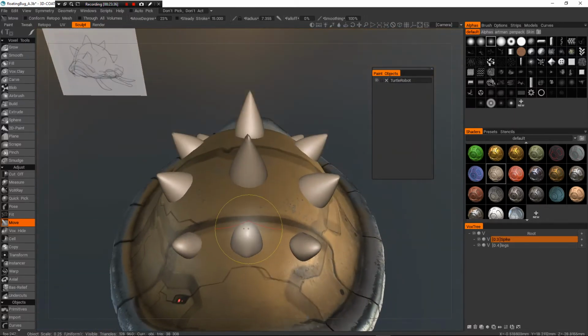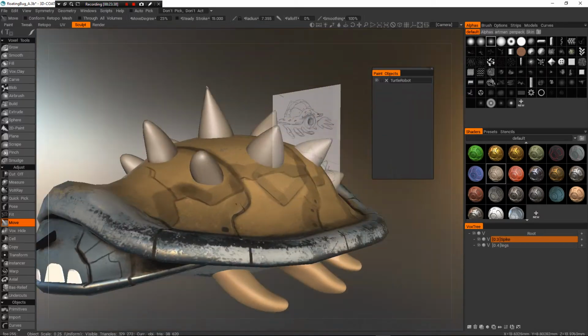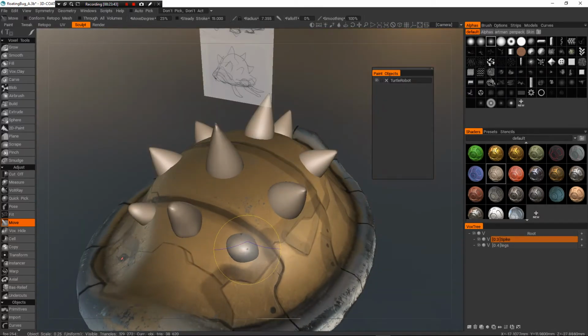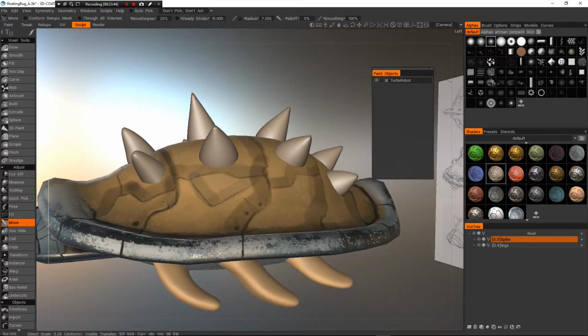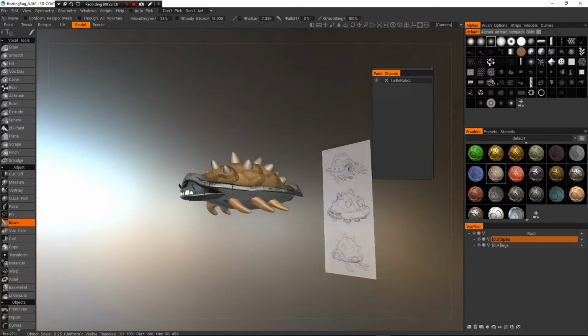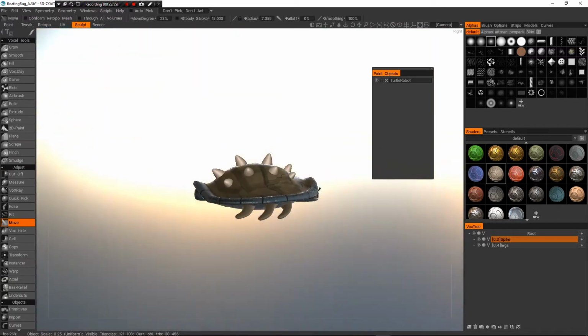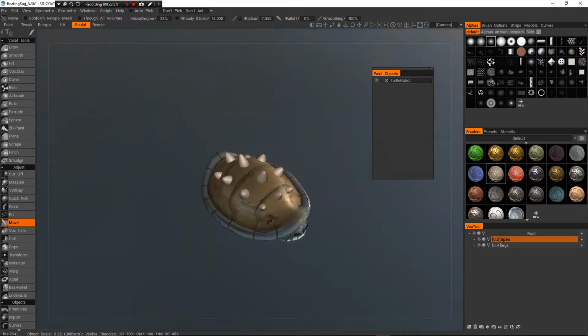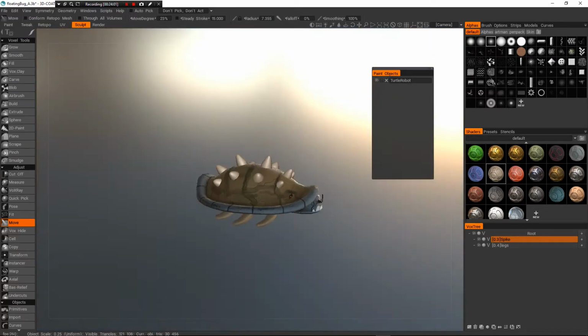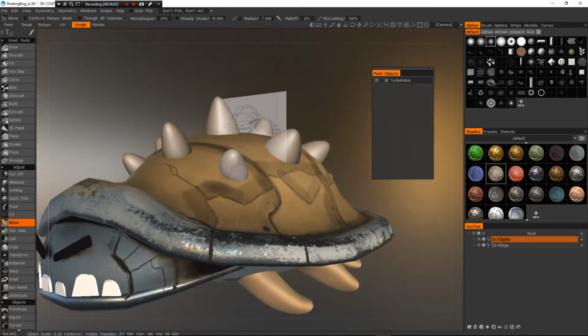Let me get these ones working as well. Again, I'm going to use some of the same tools, so Control Shift S to smooth everything out. And remember, that's not a hotkey by default. That's a hotkey that I set up. But I just want to get these forms. I like the roundness of them. I don't want them to be too menacing, too threatening. I want this to be a little bit silly. So I think that's working.